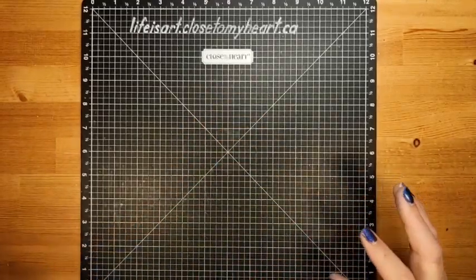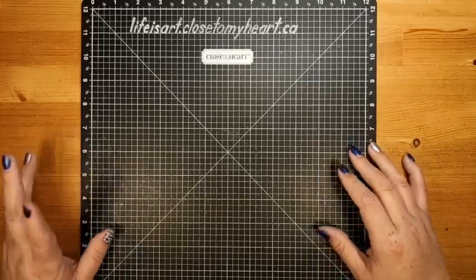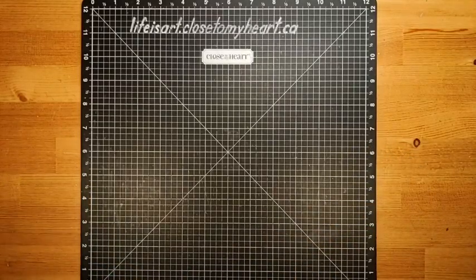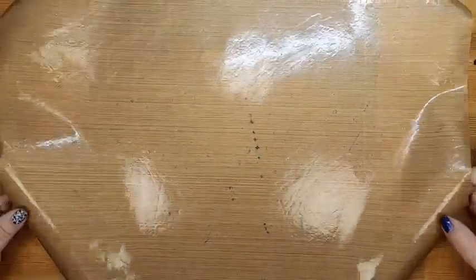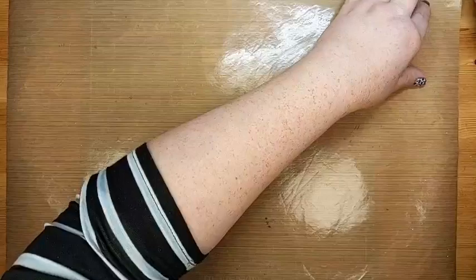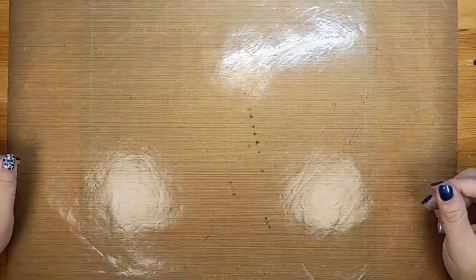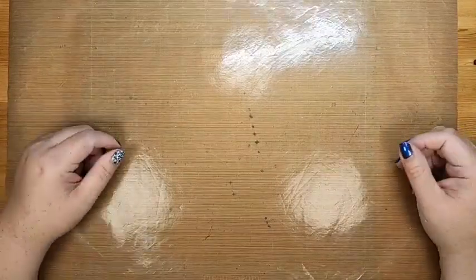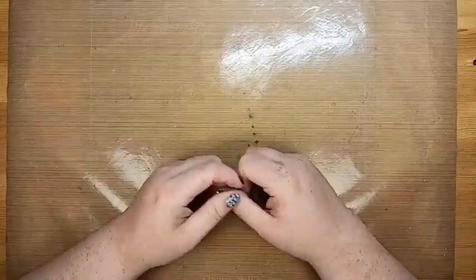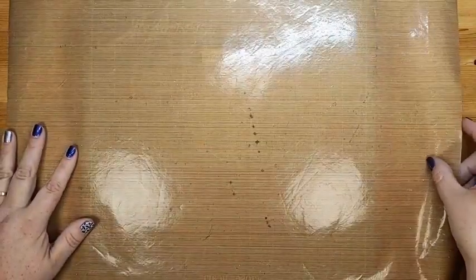We're going to get a little messy today. I have my Versa mat here because it's a nice surface to work on, and I'm also going to be pulling in my all-purpose mat because when I'm doing stenciling, it tends to get a little messy. I was doing some stenciling earlier during Chat and Craft on the Zoom session and I turned all my fingers blue — my stamp chamois eventually got a lot of ink in it, and my nail polish matched my hands. I was turning smurf, but there's water and it washes off.